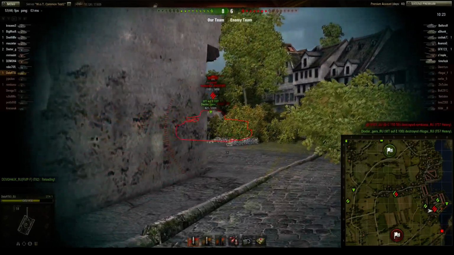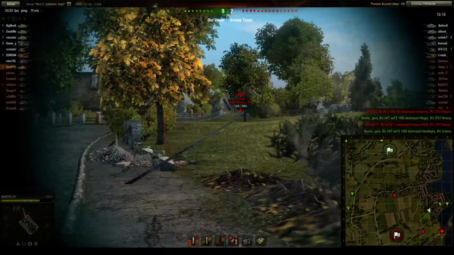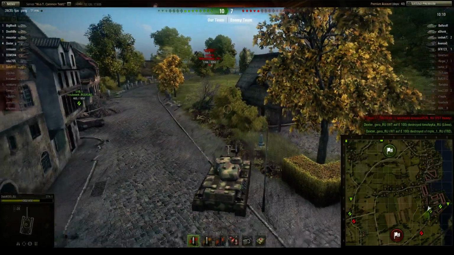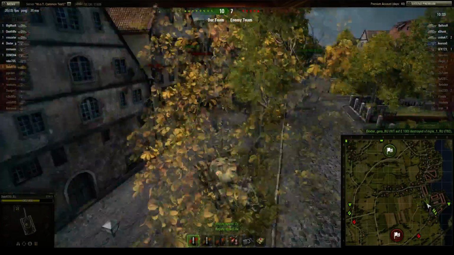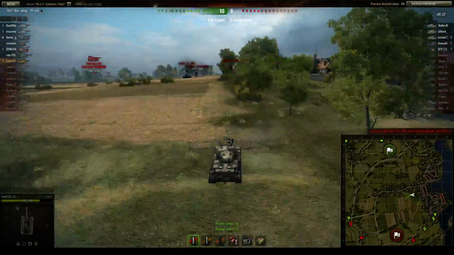Here at last we can dish out some damage. But yeah, we see on the minimap that the enemy medium at F5 definitely can win them the game. So we need to take care of him. So again, let's speed it up for a bit. Relocating in this tank is quite fast, but not fast enough for a preview.